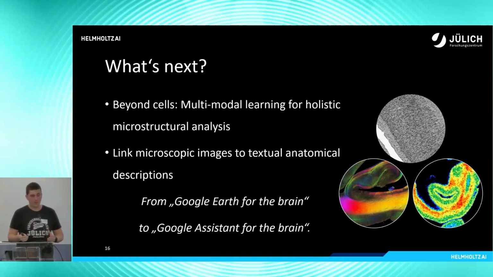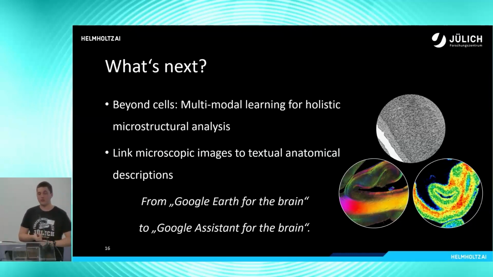What's also very nice is that the method is not tied to a specific modality, in the sense that we can even train it jointly on different modalities, which of course makes it very interesting for studying, for example, data sets like the extremely brilliant brain that we heard about before. We already had some discussions on this, and it's also not bound to the species. So applying it in different species like the macaque with the Big Mac data set is also something that we could think of.